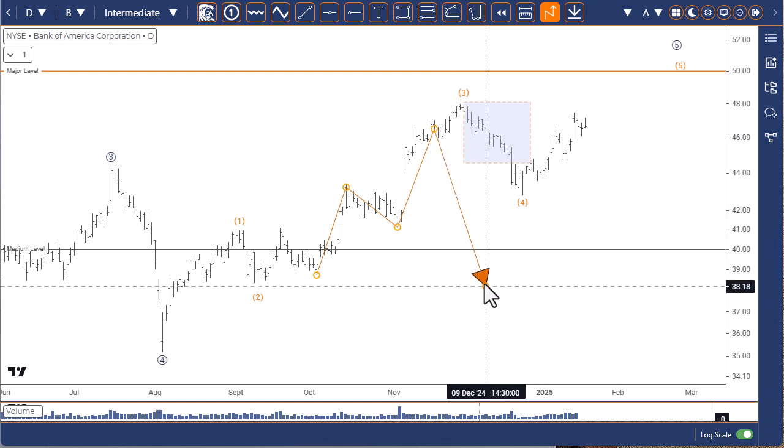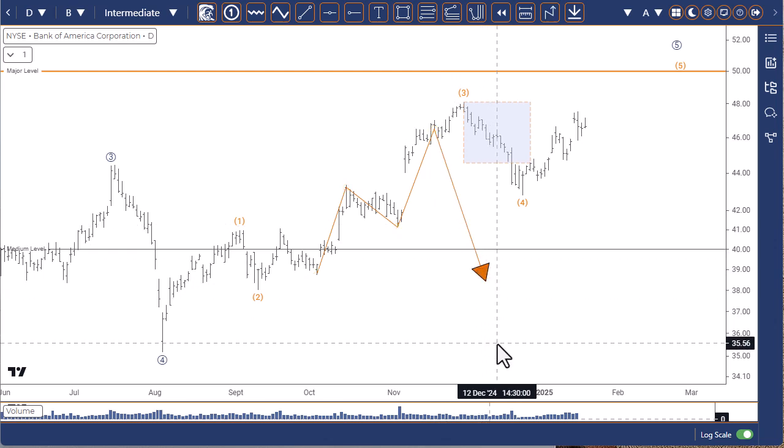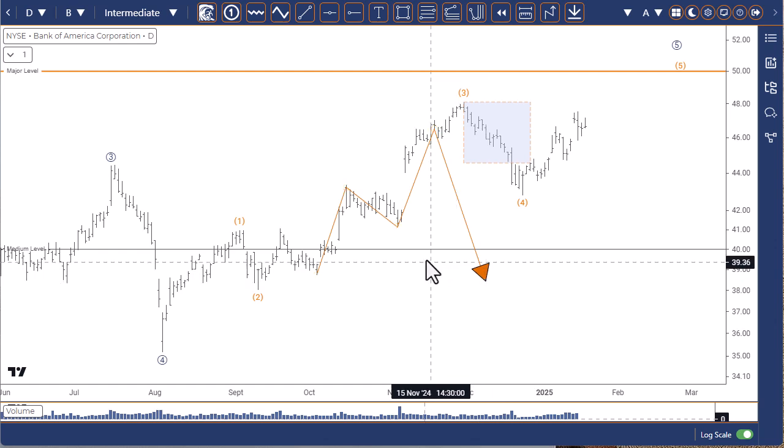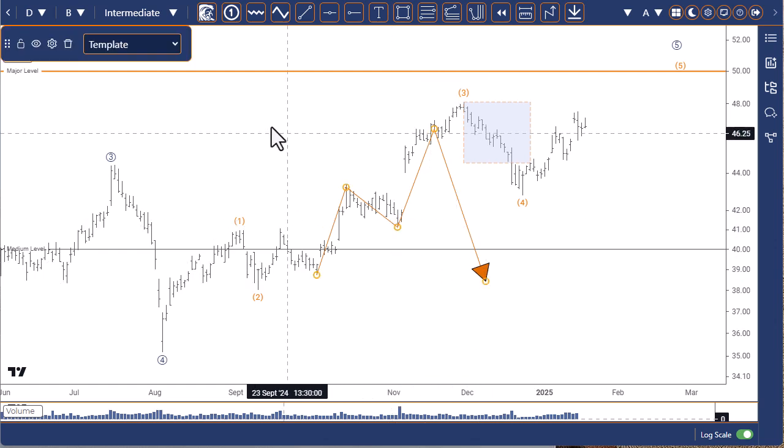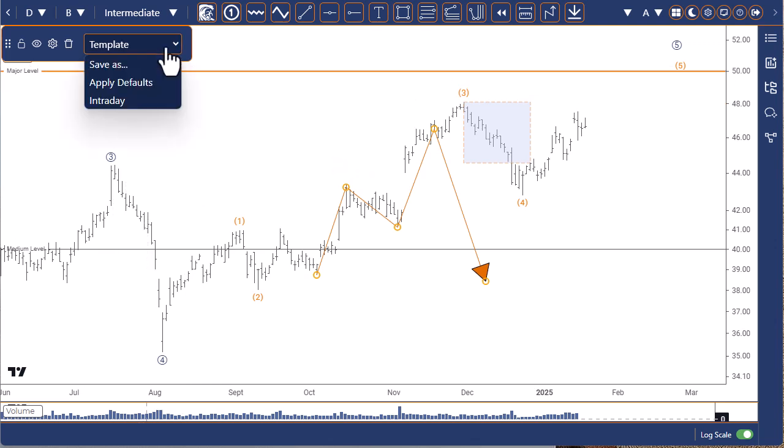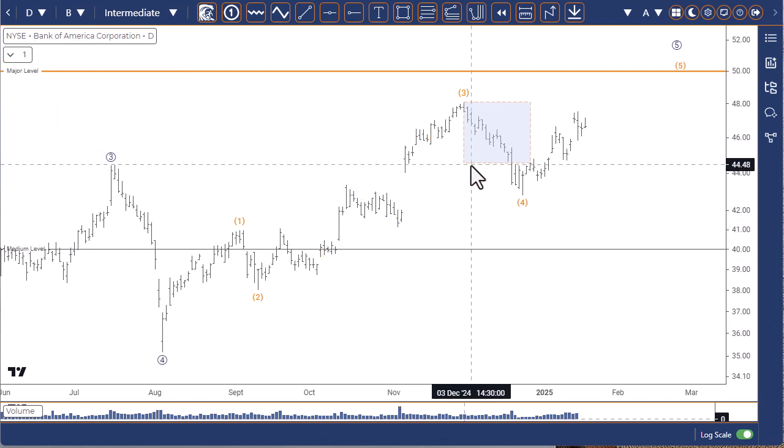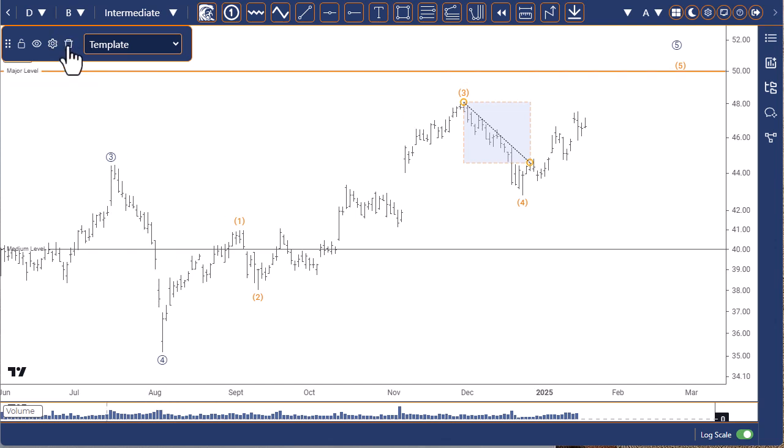And then when you finish with this, you just double click on it with your mouse and it finishes it off. If you want to remove it or go into settings, see how I've got this intraday one here? I could just click on that and it wouldn't show it on the daily chart, but I won't do that because then I'll forget it's there. But I can create my own template, so this could show up wherever I would like. I can hide it and lock it down, but I'm just going to delete it at the moment. I'm also going to highlight that and delete that as well.